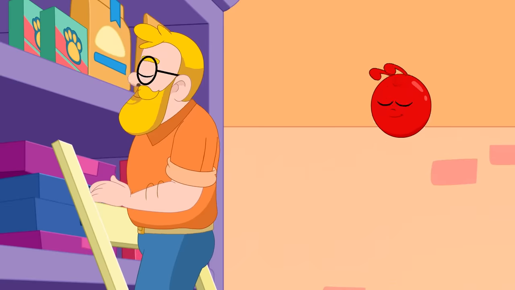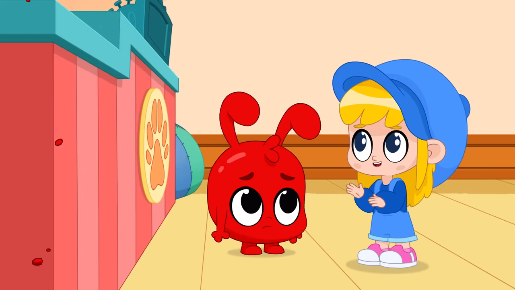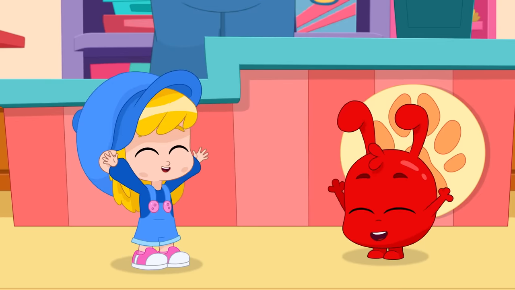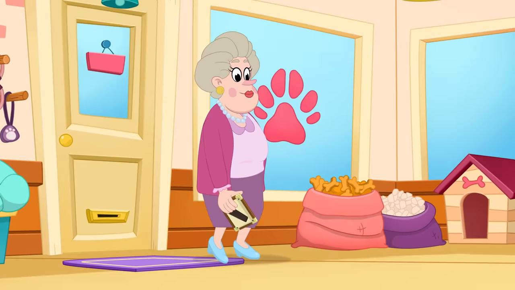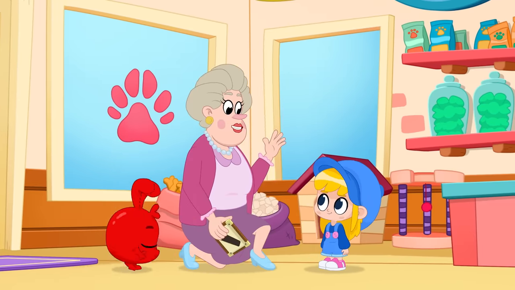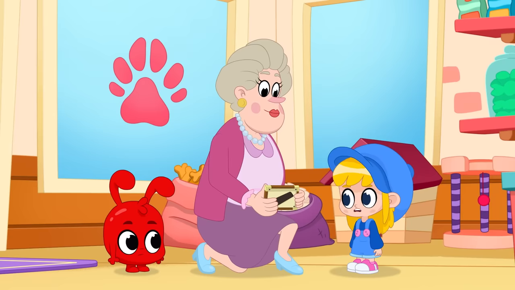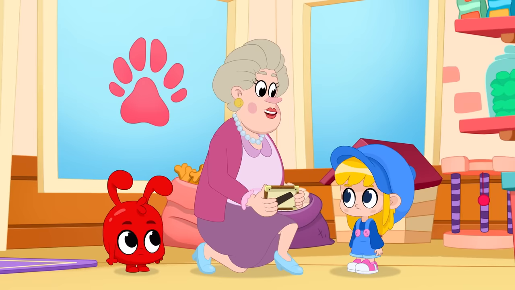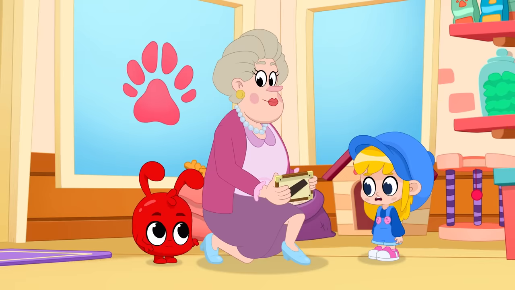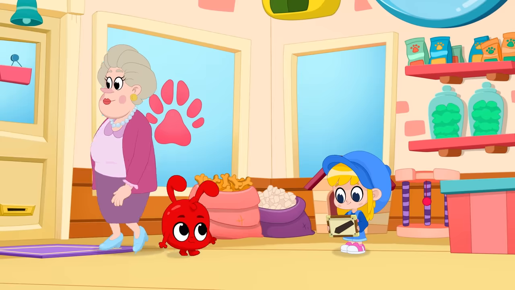Daddy Blake! I don't have time right now, Mila and Morphle. Please, Daddy! Later, I promise. Yay! Aunt Augustine! Hello, my dears. Look what I found in the attic. Who is it? It's me and your daddy when we were children. I'll look at it later. I'm too busy right now. You may keep it. The past is in the past. See you later. Thank you.